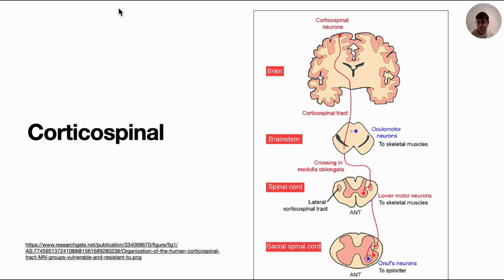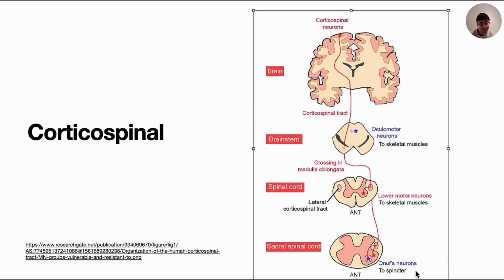So let's start off with the corticospinal pathway. The corticospinal pathway is the motor pathway. Broadly speaking, it's responsible for voluntary movement of your limbs. It starts up in the cortex, specifically your motor cortex. The pathway then runs down deeper into your brain, into the internal capsule, down through your brainstem and into your medulla. It then crosses to the other side, where it runs down the opposite side of the spinal cord, all the way down to the anterior horn of your spinal cord, after which the impulse then travels out into your peripheral nervous system through the peripheral nerves down into your muscles, activating the muscles and causing movement.